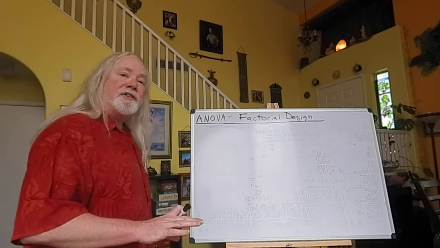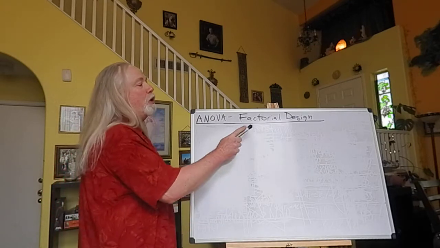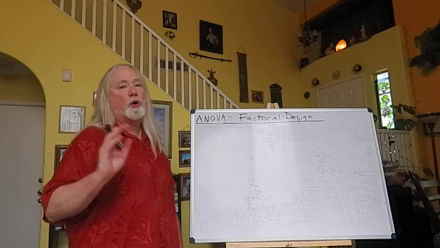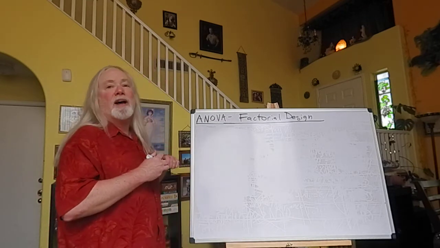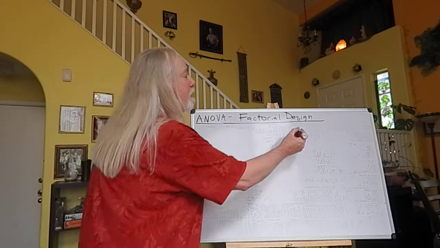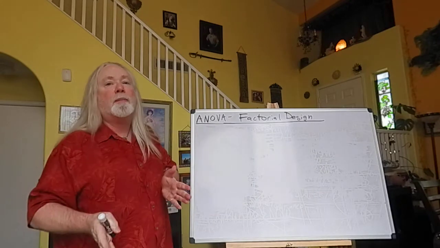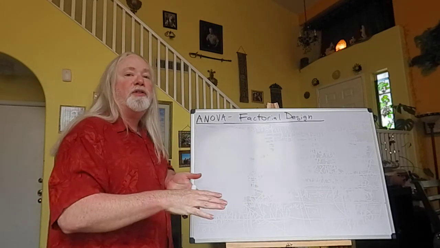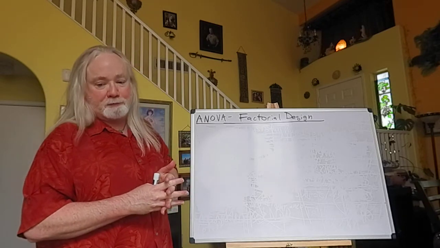All right, for the last section of chapter 13, we're going to talk about factorial design. Most of what I'm talking about here would be independent measures or repeated measures. The key here is that we're talking about having more than one factor. Everything we've been working with in terms of problems has been single factor. But as I indicated at the end of the previous video, having two or more factors is pretty darn common.